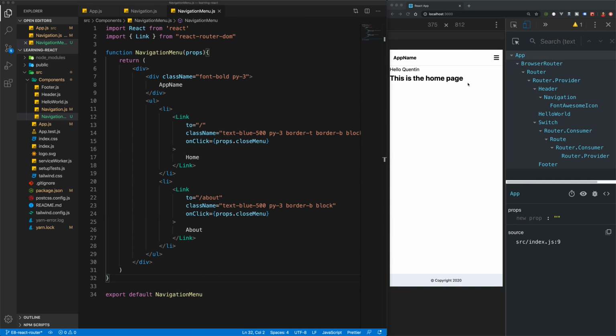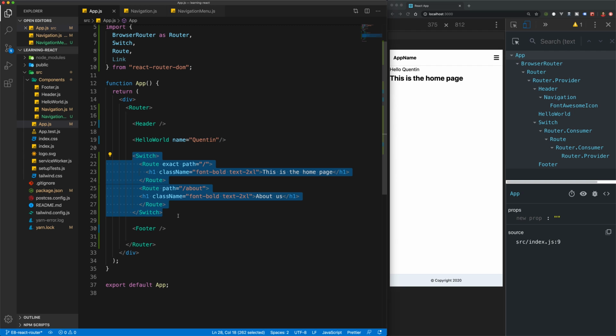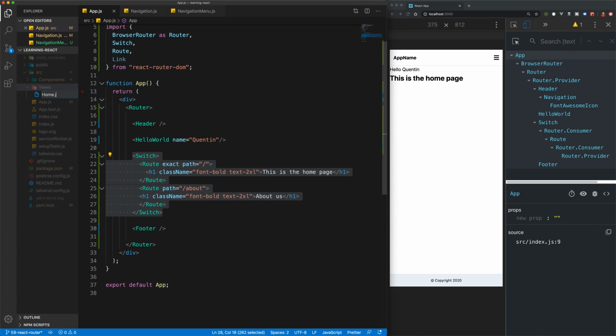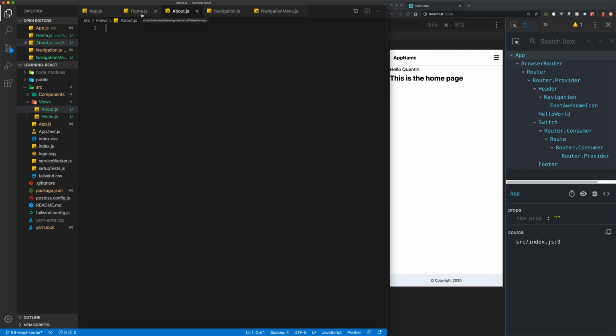As a final finishing touch, we can take care of the content within the main view of our file. So what I'm going to do is go over to App.js, and we're going to clean all of this up a little bit. Let's create a new folder, and I'm going to call that folder views, and this will hold all of our views. I'm going to create a new file for the homepage content, and we'll call that home.js. And then I'm going to create another new file for the About page content, and we'll call that About.js. And these are, of course, just going to use some standard React boilerplate.